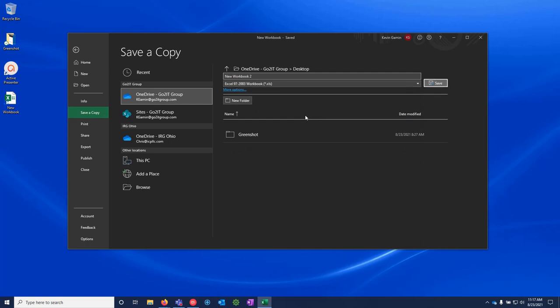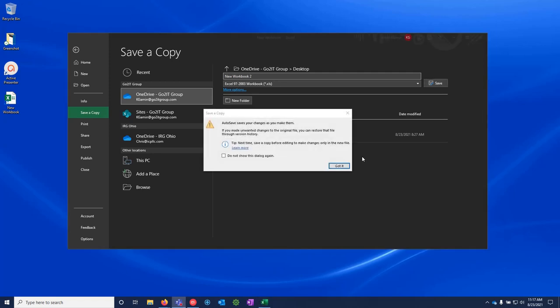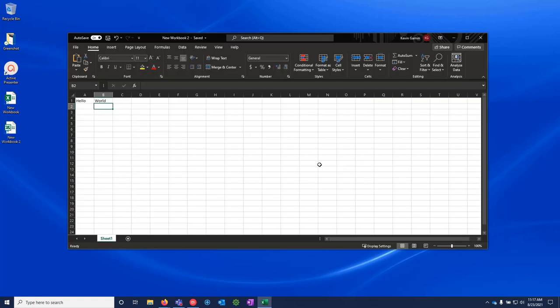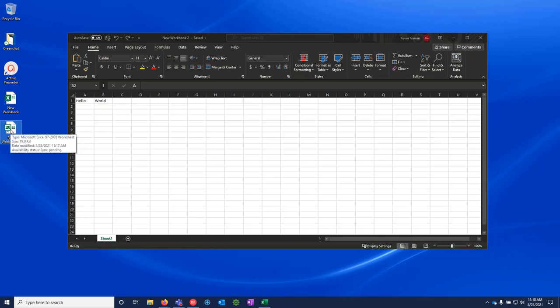I'm going to keep it on the desktop just to avoid too much confusion. But once it's done saving, you may get a message about autosave. I don't really care about that, so I'm going to check that box and hit Got it. And you'll notice over on the left we have New Workbook 2. It's a slightly different icon because it is a different version of Excel. Now this version of Excel, the current version, can open it. It's just that it is now more compatible with older versions from 1997 to 2003 versions of Office. I don't really see a need for you to be saving in other formats like that, except for maybe one called comma separated value or CSV, and that will be in a later video.